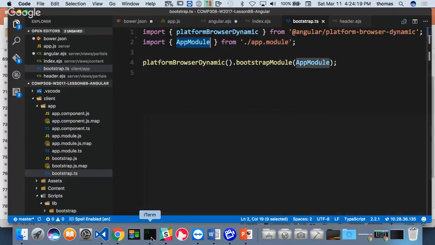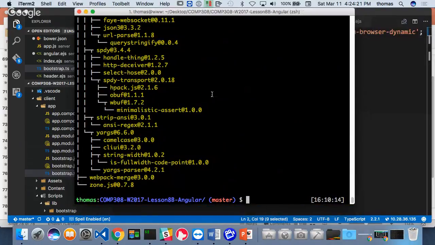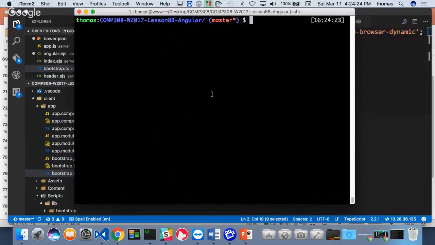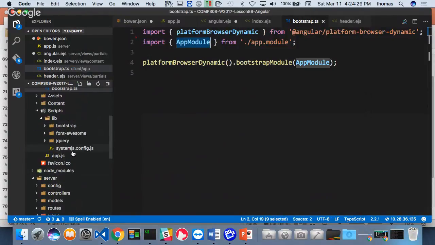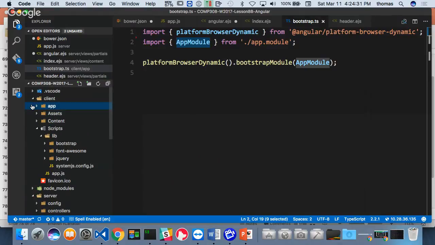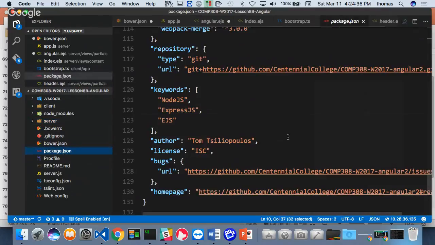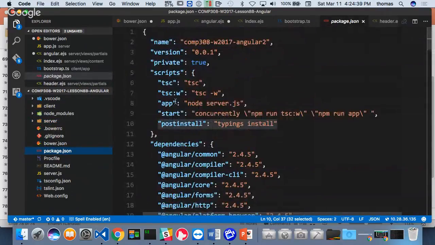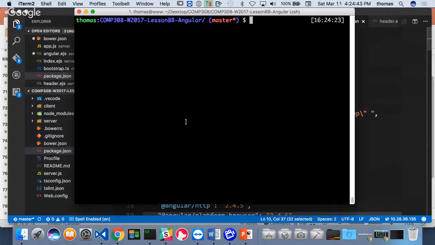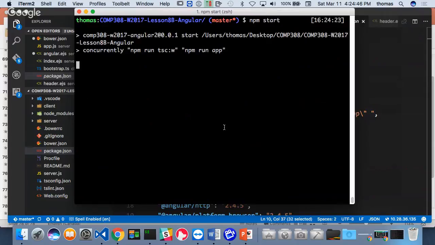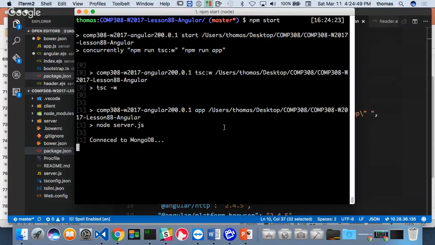Let's try this out. So here I am in my Angular, and if everything goes well, I'm not going to go npm or nodemon anymore, right? I'm going to look at my package.json, right? And notice what I want to do here at the top. My script is going to run concurrently. So I want to do npm start. So npm start. If I've done everything correctly, and if I've saved everything, it's going to transpile nicely. If I failed to do something or I forgot to do something, it will not transpile. And it looks like I'm okay.